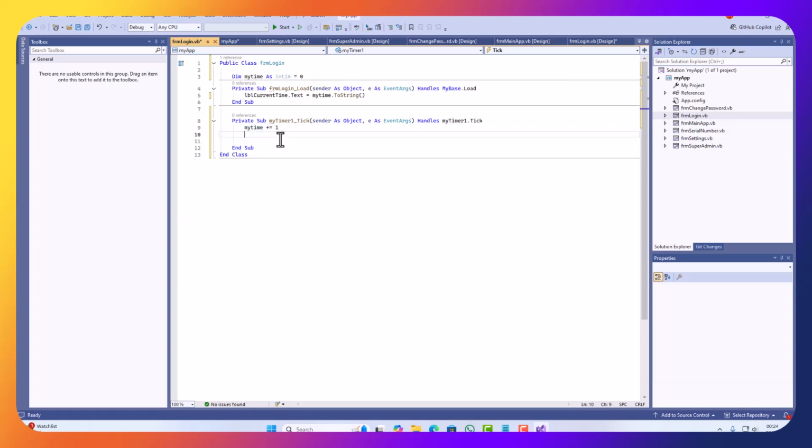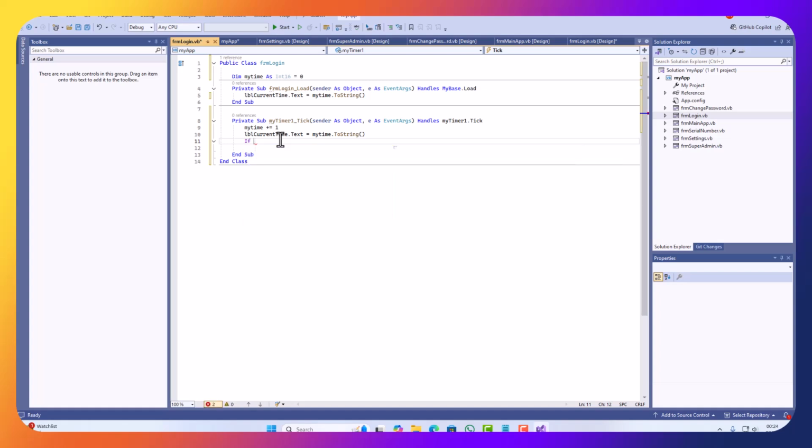So now we're going to say lbl current time dot text is equal to my time dot ToString, with the open and closing parentheses. And now we are going to create an if statement.